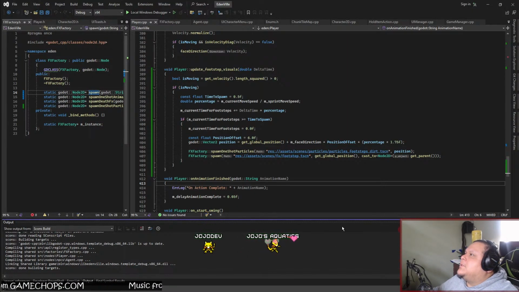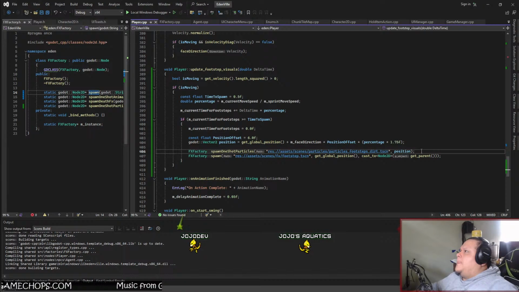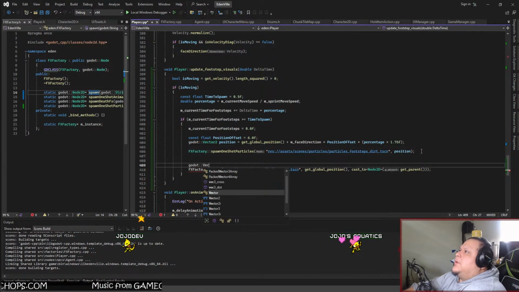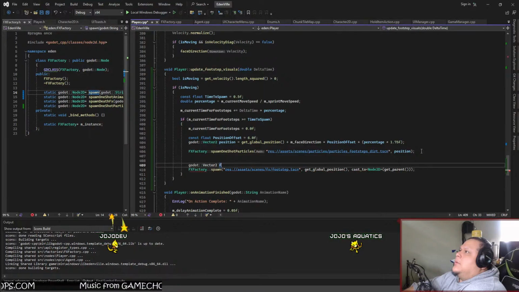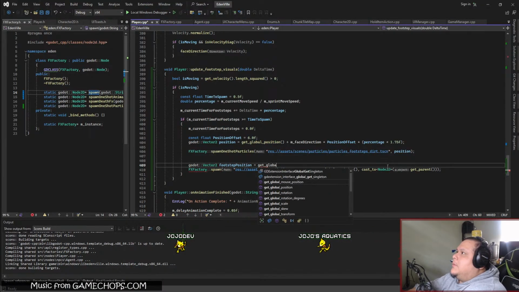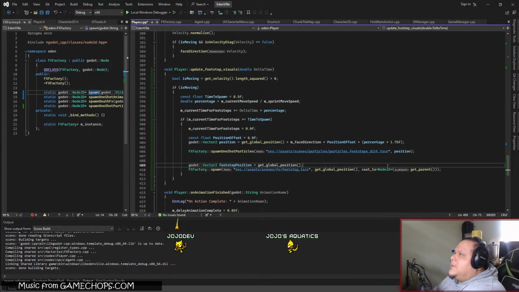To create an offset for the pursuit. The footstep position, and this of course is going to pull. We want to offset this a little bit.